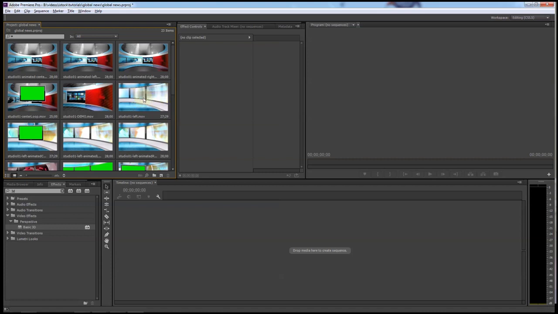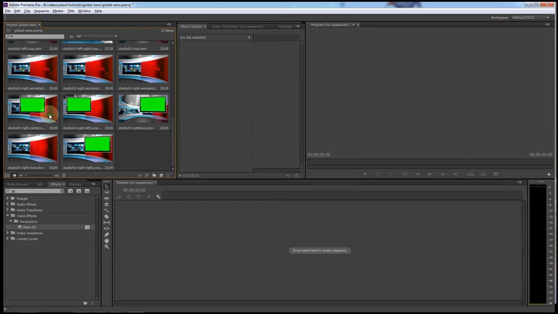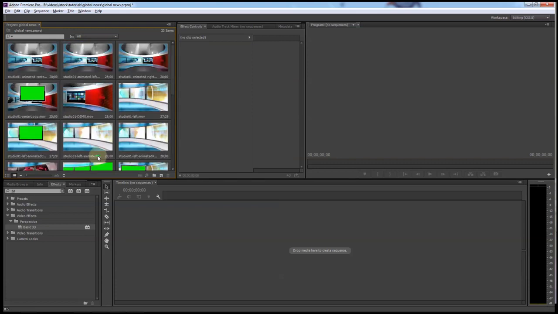And so this one you can see just has a little animation in it. This one has a little drop-down monitor right there. Some of them have stationary monitors and different angles of the set and that kind of thing. So for this one, I'm going to set up with this background right here. We've got a little animated monitor that comes in from the left and comes down. And so we'll do that.